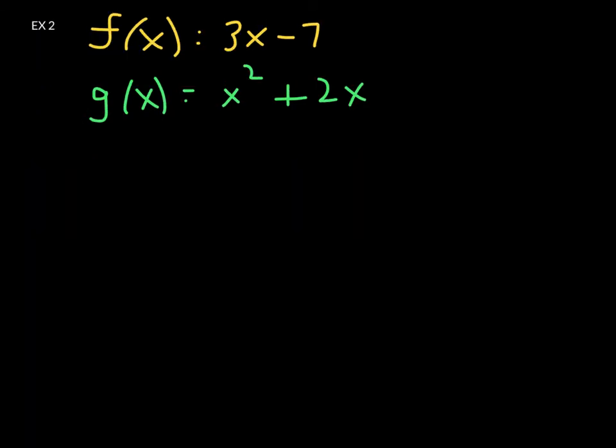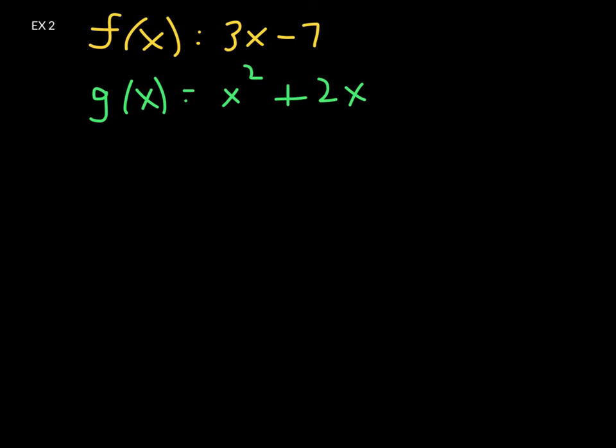Okay guys, here we go. Example number 2. Same two functions. This time around, we are not going to find a function value, but we are finding a function. Okay? It's very important that you differentiate between example 1 and example 2. In example 1, they gave you an input, you had to find the output. They gave you an input, you found the function value. In example 2, they have given you two functions and they're going to ask you to find a function, okay?